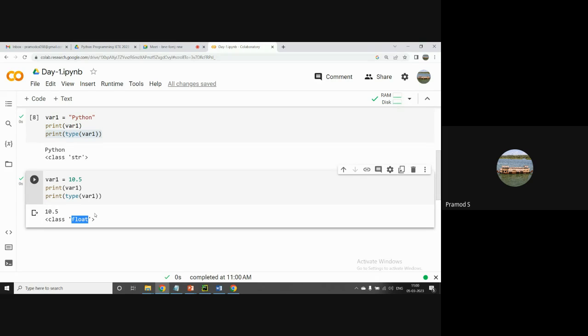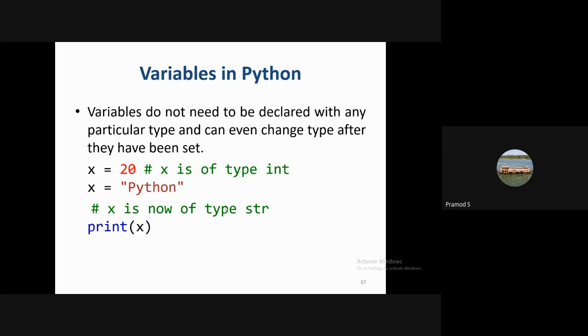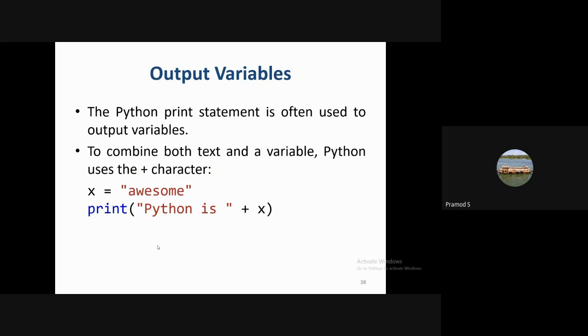When you're learning a language, these things are very important to know: how we are working with the variables, the loops, constructs, and other things, and how we are working with functions and indentation. Coming back to the variables, that is how we create them. We don't use any data type. It is not fixed to one data type. Whatever value we assign, based on that, it takes its type. If I say x is equal to 10, it is an integer type. If I say x is equal to Python, now it is of type string. When we say print x, it will print the string value, and the output will be shown on the screen.